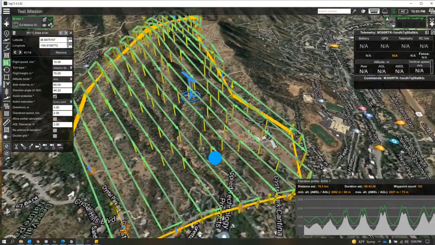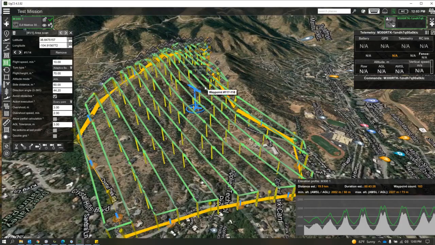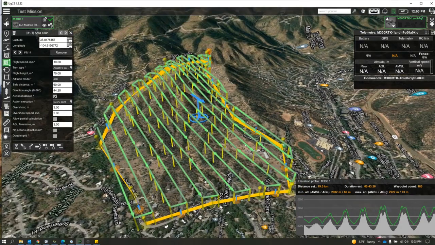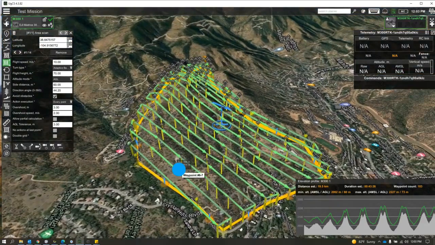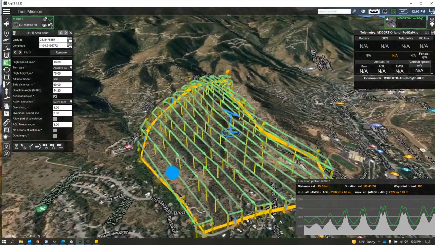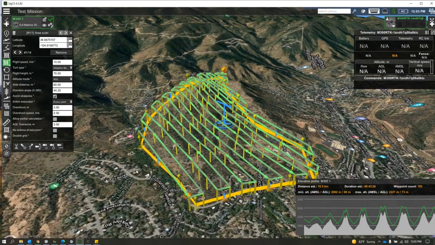And let's say we're happy with this, we're confident that we can fly this entire thing with good line of sight depending on where you're standing. So now we want to get that onto the controller. So what ends up needing to happen is you'll need to turn on your controller.